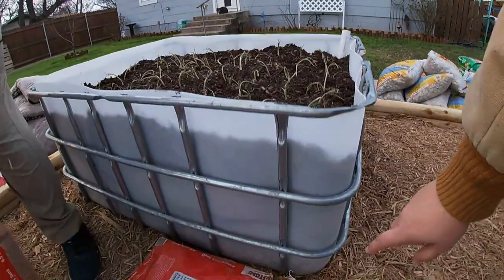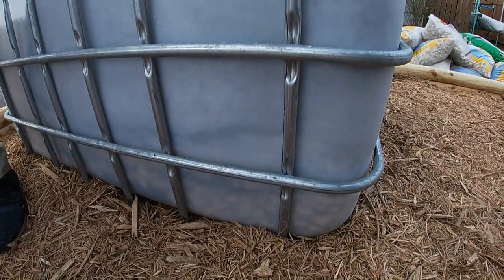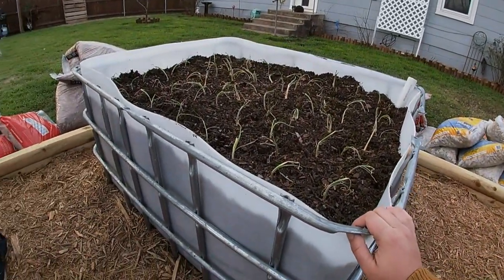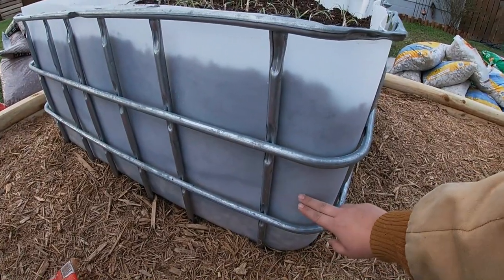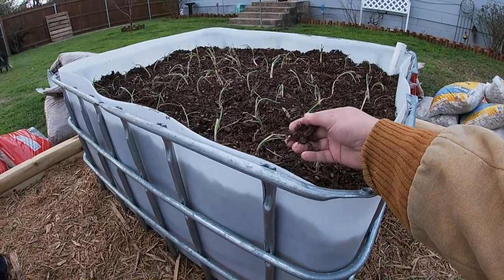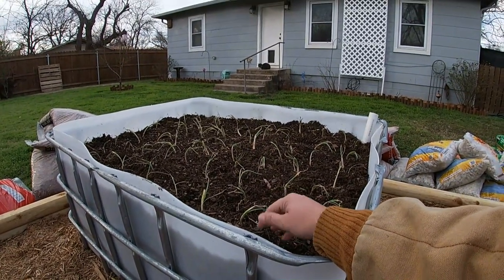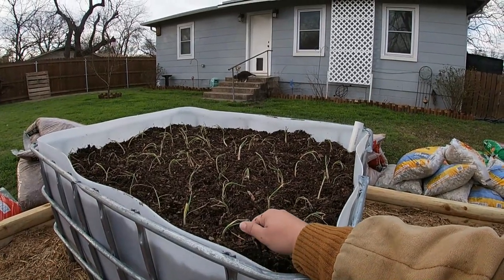In here you can see the lines with our rock, and then this is our sand line. From here up we have dirt — there's also mulch in there. There's sand, then the first layer is mulch, and then we have our grow dirt. We're thinking it's approximately eight two-cubic-meter bags of dirt. We had some loose dirt so this one got filled with dirt from other projects around the yard.